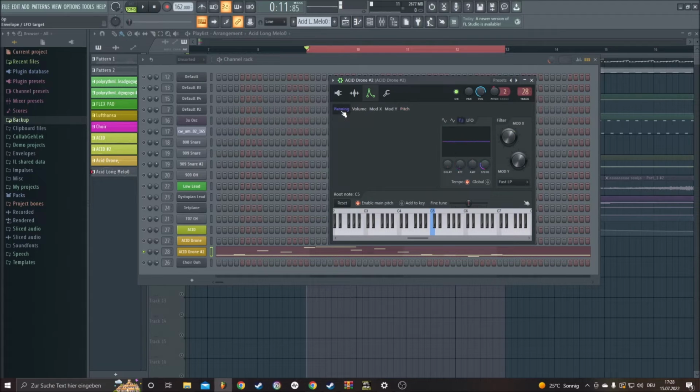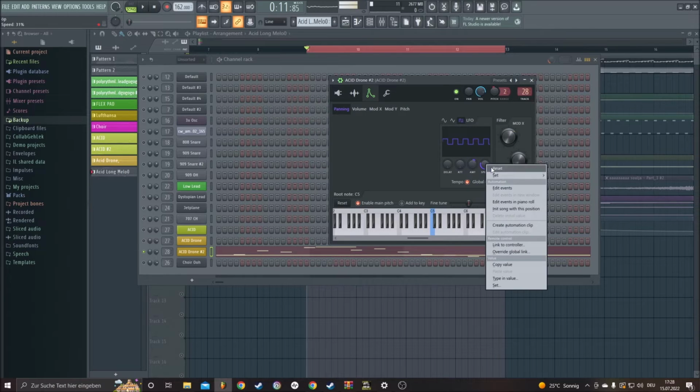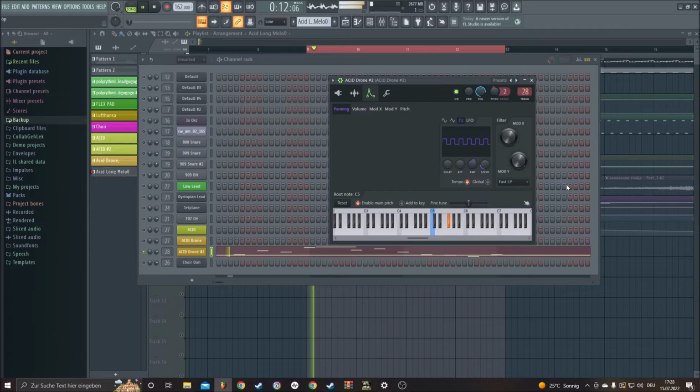Also panning. Yeah, panning. I want to make this go back and forth. Let's try.